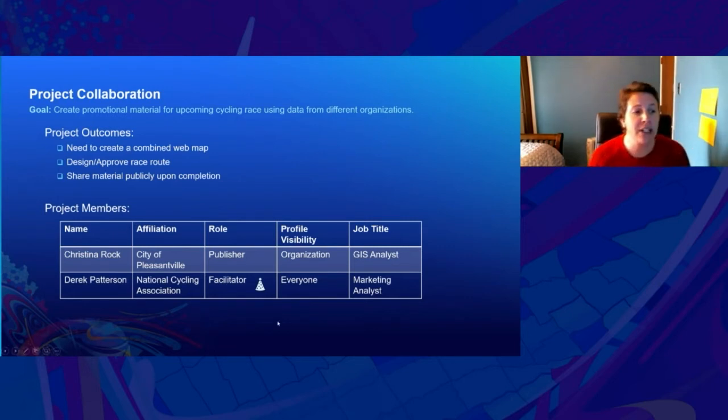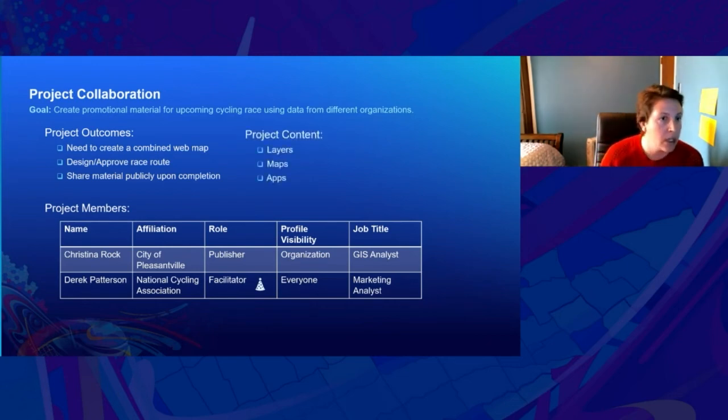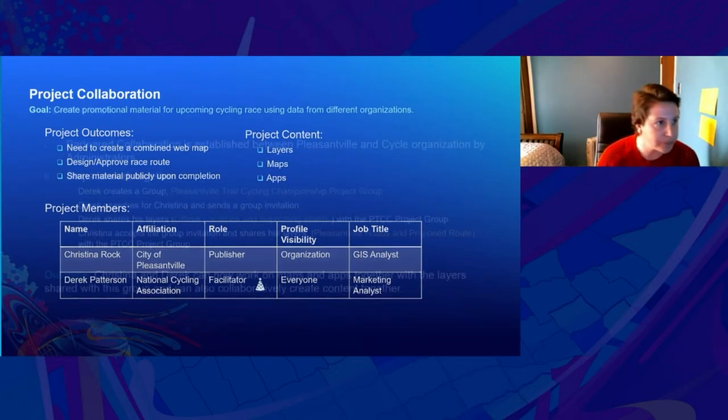For this particular scenario, being a collaboration coordinator isn't as key. That's going to be talked about a little bit more in the next scenario, but because of how he is going to work overall in the organization, he is a collaborator. He is a designated collaboration coordinator. And yeah, they're going to create layers, maps, and apps together.